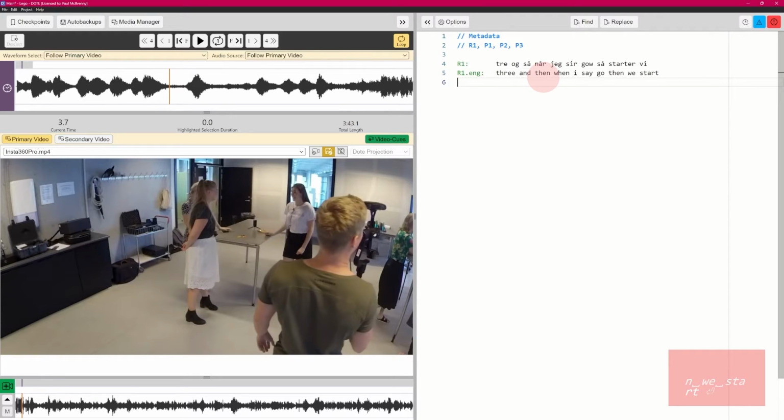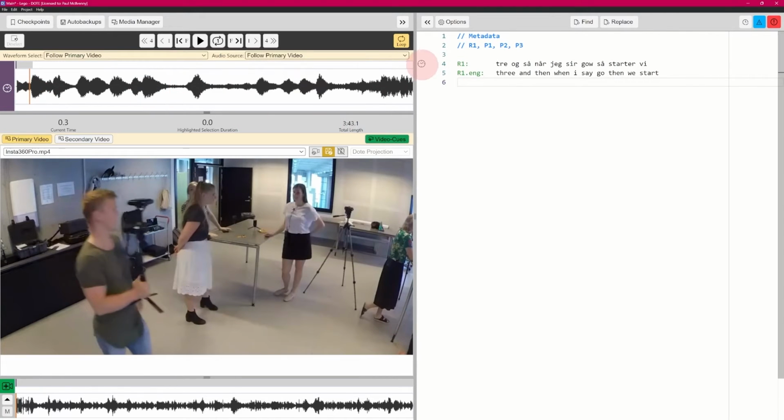And there, so we have our first speaker, and it's up to this point here. Now we might want to put in some sync codes, because we'd like to be able to jump backwards and forwards and sync everything together. So if I go back to the beginning, it's roughly around here. If I just click here, or I press Control M, Command M, then I'll get a sync code that's now attached.